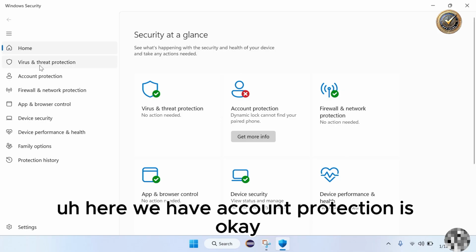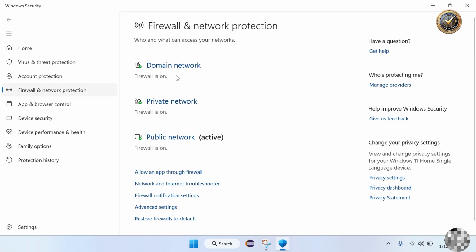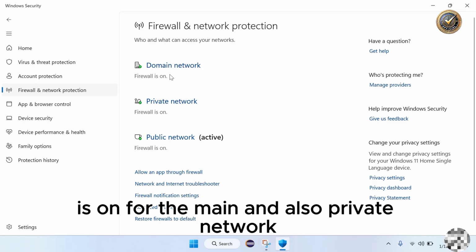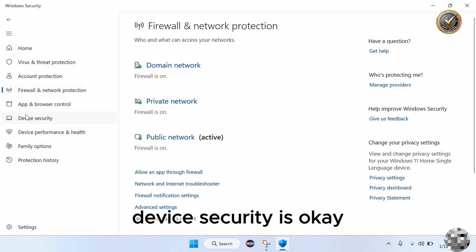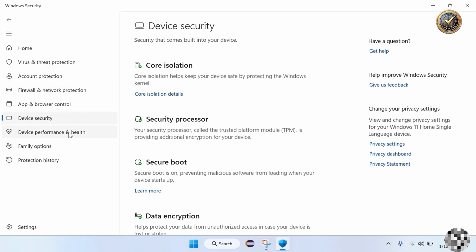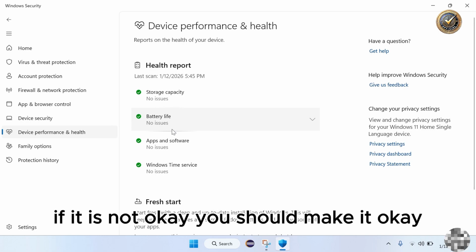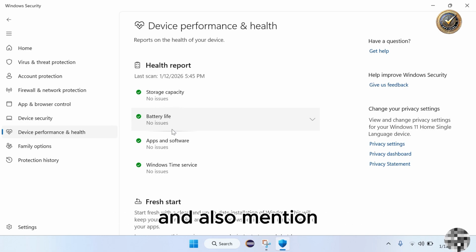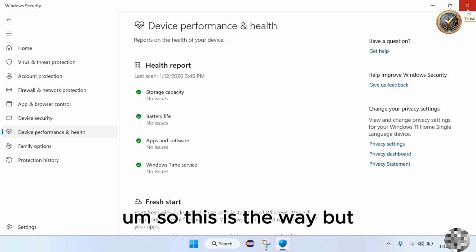Here we have account protection okay, firewall okay, on for domain and also private network, and even the public network is active now. Device security is okay, device performance and health is okay. If it is not okay, you should make it okay. So this is the way.